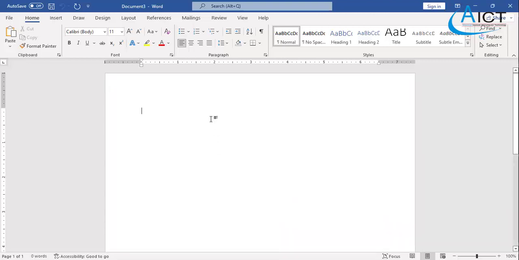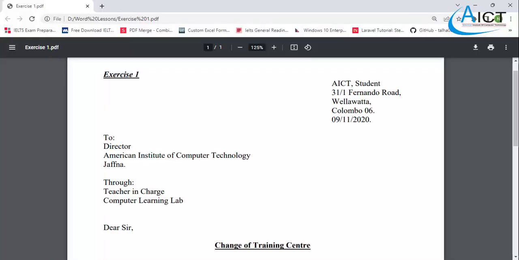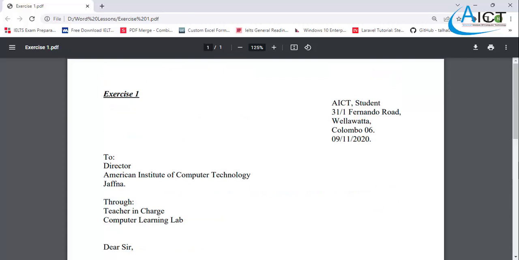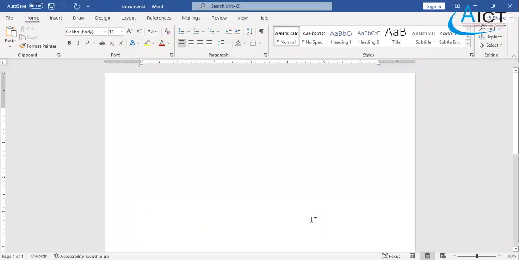First of all, simply type the text, without worrying about the formatting at the moment. Just type the text in the Word document. Type it as in the text. If you want to move to the next line, press the enter key. Press two enter keys if you want to move two lines.